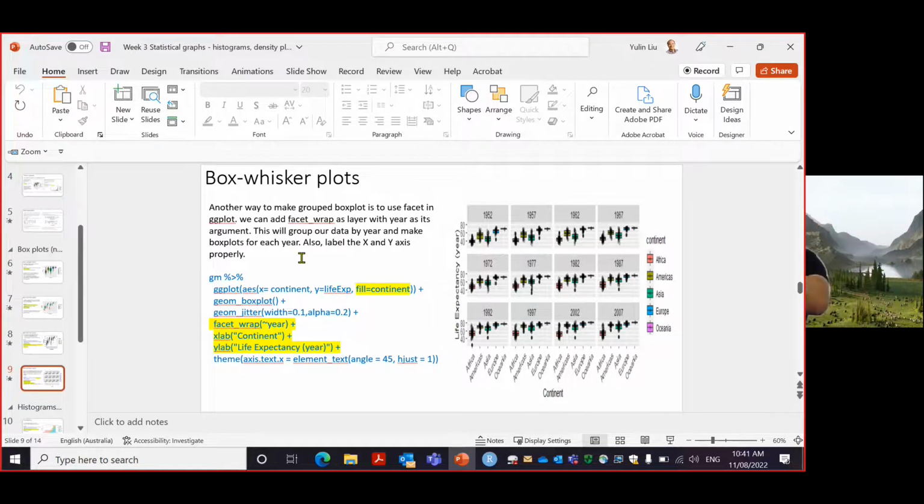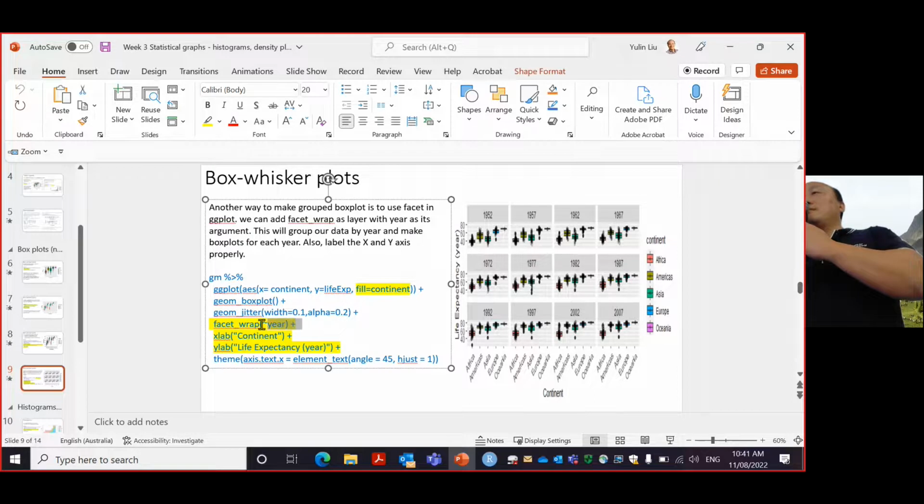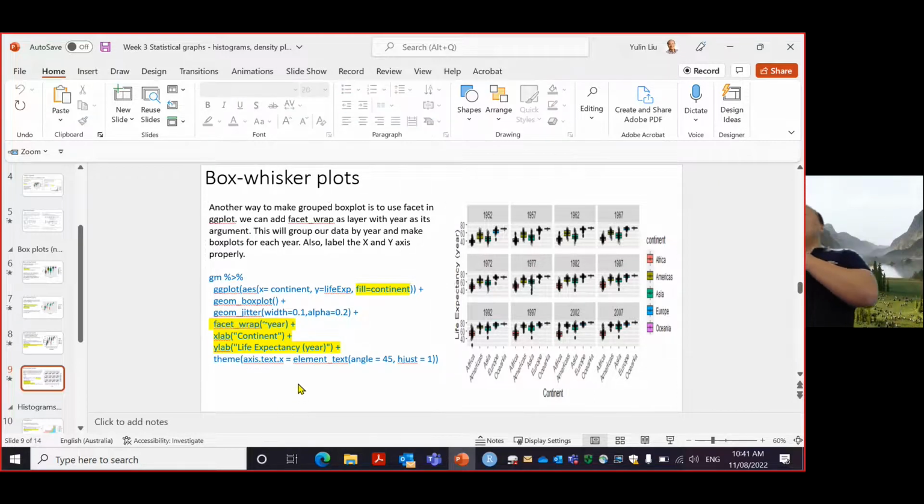I'm facet wrapping according to year. That's the line for facet_wrap, squiggle year. So I have 12 year values, so we will have 12 tiny plots. The first value of year is 1952, and then 57, 62, 67, all the way up to 2007. So I have 12 values in year, I have 12 tiny plots.